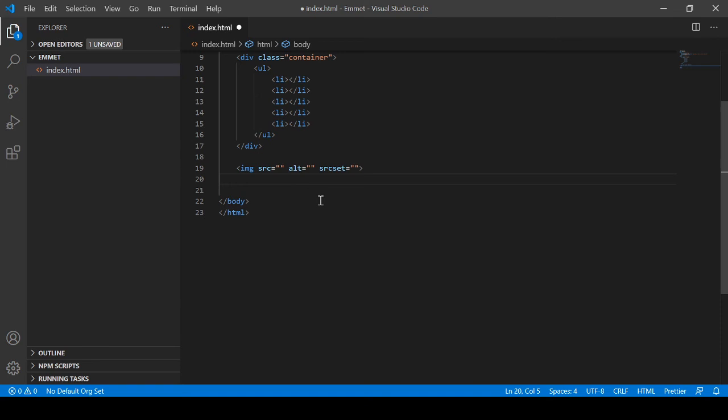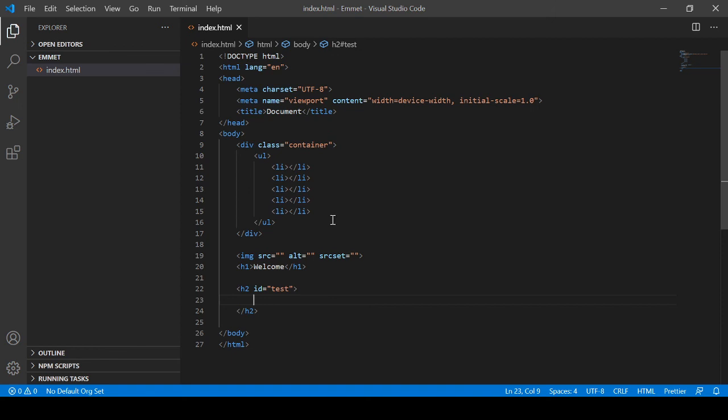I'm going to add a particular title here using an h1 tag, which is welcome here. Then I'm planning to create one h2 tag with a particular id name, so I'm going to put h2 hash here. You can add a particular id name, test. I'm going to hit tab. It's automatically generated.